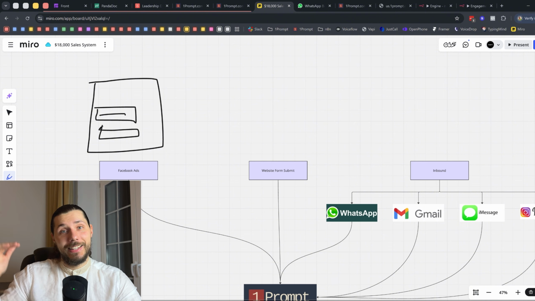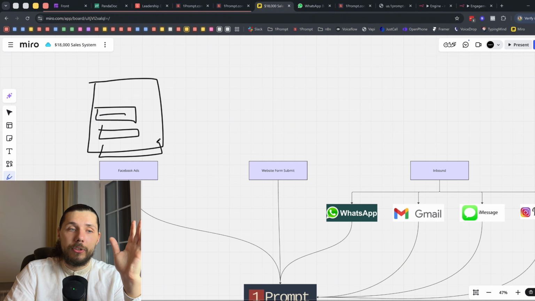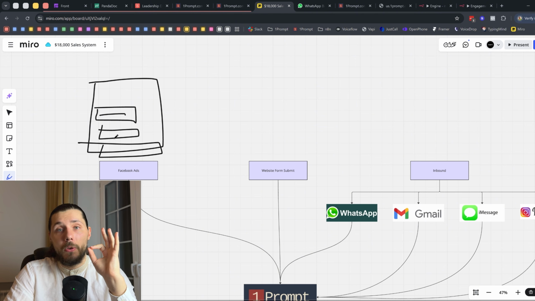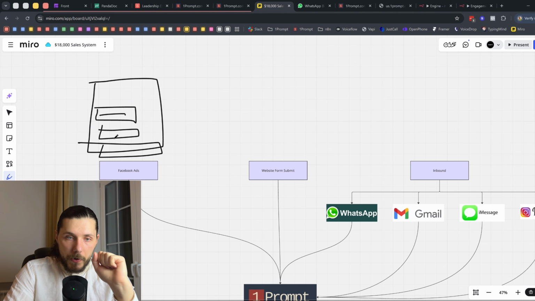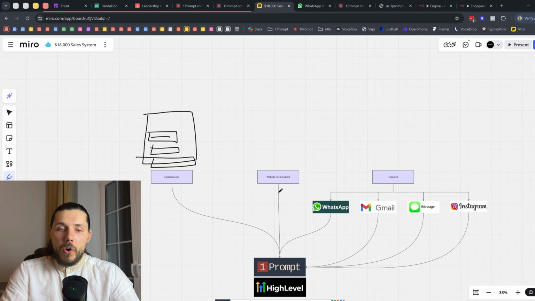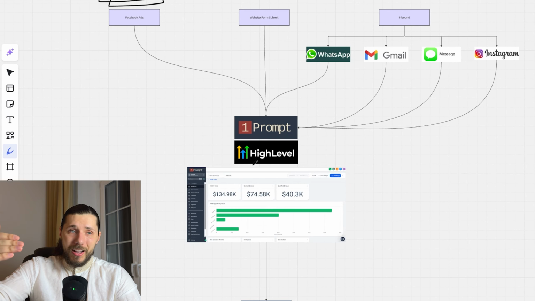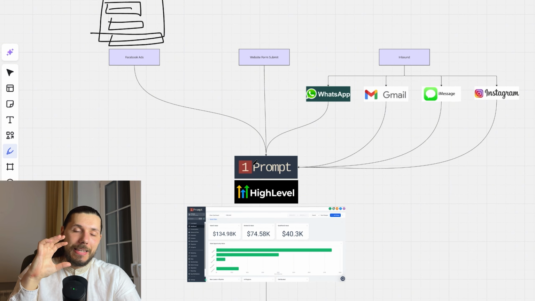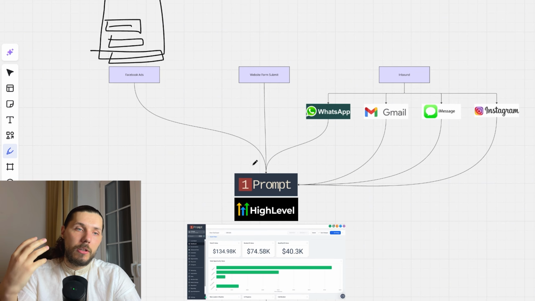That's why the ad cost is a bit higher, but they're aiming for a different type of audience. And then the last question is the preferred communication method, which is very important because we are engaging with the prospects right after they submitted the form. We need to understand the best way to do that.